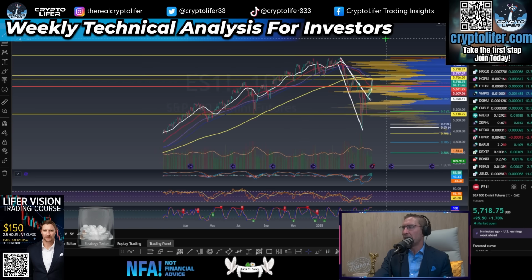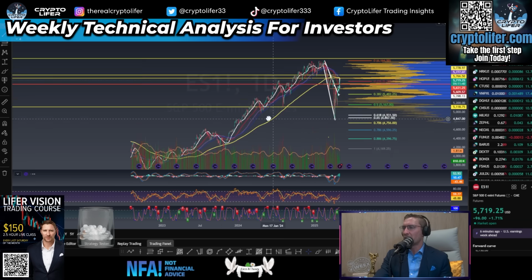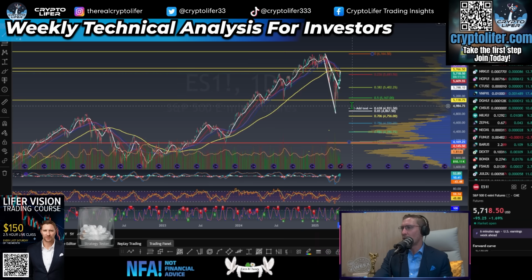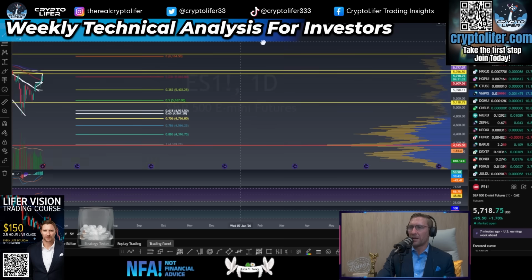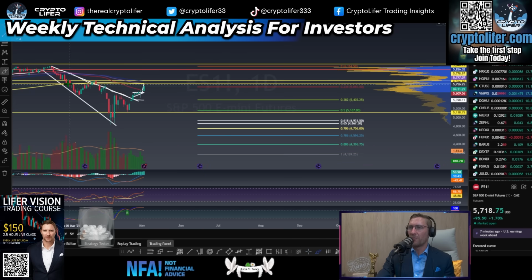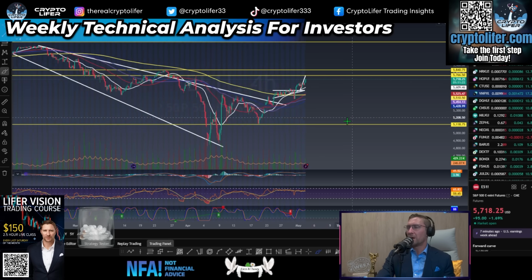I pulled a Fibonacci from the impulse top, and I get myself a 618 Fibonacci. So from this impulse here up to the top, we licked right towards the 618, just like Bitcoin. Money started to get printed. We got this shoulder, which I pointed out before too. Shoulder, head, right shoulder. We pumped. I drew the flag. We pumped again. I've been calling the S&P absolutely lovely. Last week I drew this.